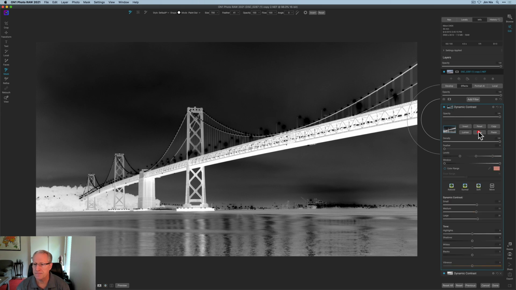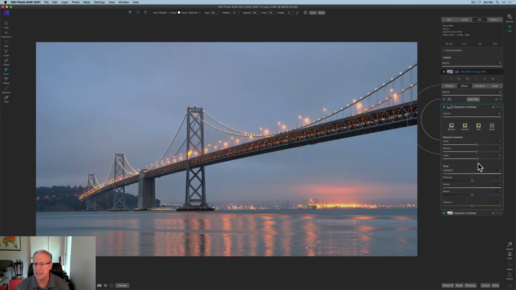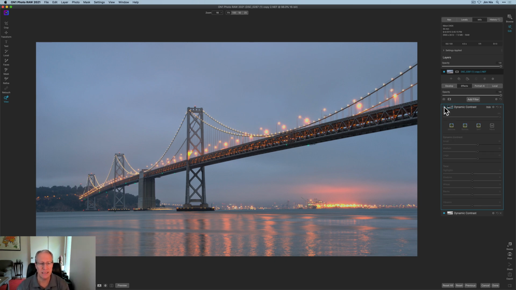Sorry. That makes it a little hard to see. I'm going to do like, 17, 18, 20, somewhere around that with each of these. And all I'm really doing is just adding a little bit of crisp, a little bit of crunch back into those areas that are in white, which is basically the bridge mostly. So let me hit Z to hide the masking brush. And I don't know how well you can tell, but I've basically created a little bit more crunch in those areas.